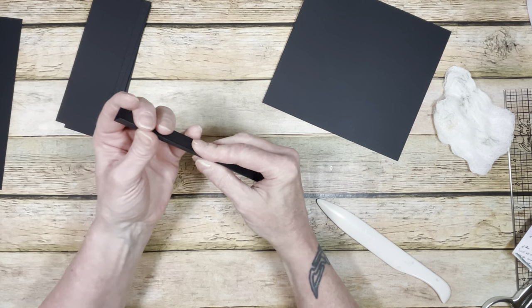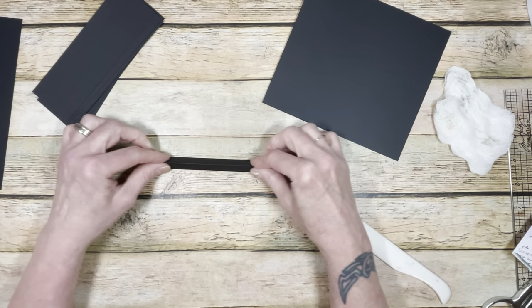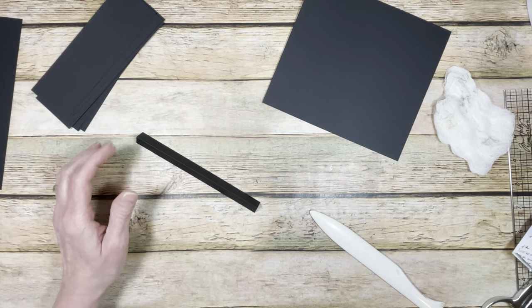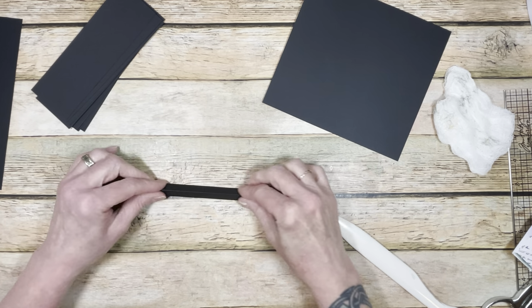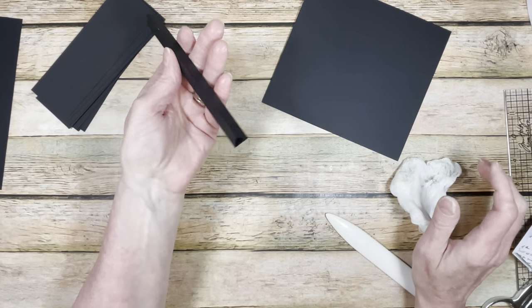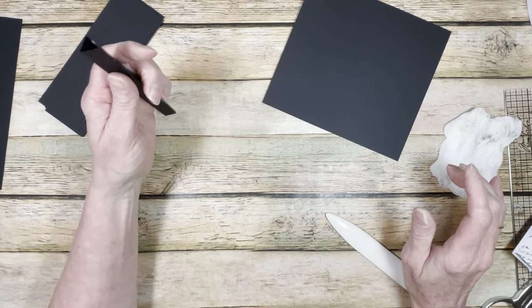And hold that down, let our glue set. I just kind of set it down on my desk. And you can get something like, let's see, that won't work. Maybe a pencil or a pen or something like that. It has to be skinny though. And put it in there if you want to, but you don't necessarily have to because it does glue down pretty good. So we'll need to make 12 of these guys, okay? I'll do the rest off camera, but that's basically how you do it.